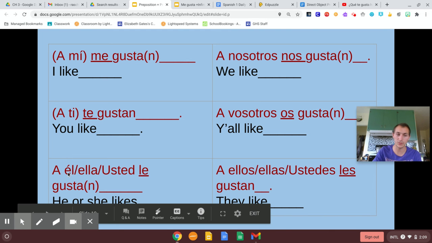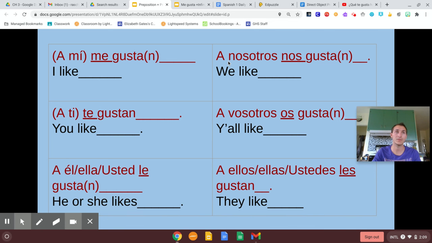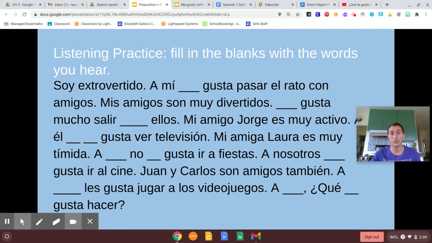Normally you just use one word here, but these are all the different options you have. Él, ella, or usted. They all go with le. Also, if you were going to use a person's name, one single person, you'd use a él or a Pablo le gusta. If you were going to say multiple people's names, a Juan y a Amelia les gustan. It goes over here. If you're saying a Amelia y a mí, Amelia and I, nos gusta, we like. Okay? I think we have all those covered.